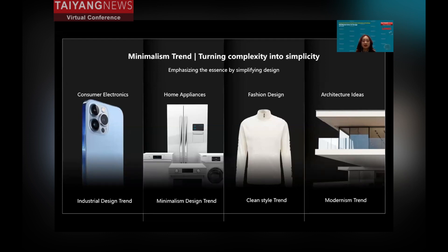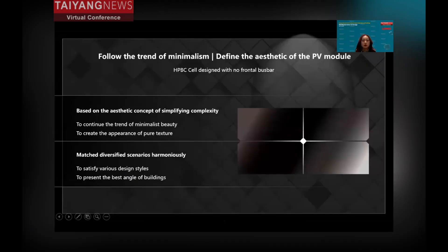When designing this product, we realized the minimalism trend is popular across many industries — from consumer electronics like the iPhone, to architecture such as office buildings and contemporary art galleries. The simple style suits more people and is easy to use. Based on this trend, Longi follows the minimalism design philosophy. The HEMO6 features no front busbars to express the beauty of minimalism and redefine the aesthetic of PV modules, matching diverse scenarios and design styles.